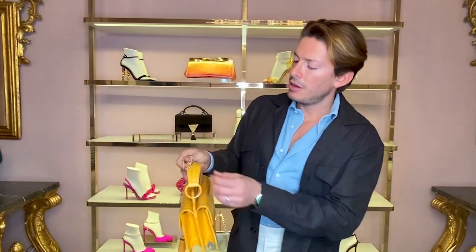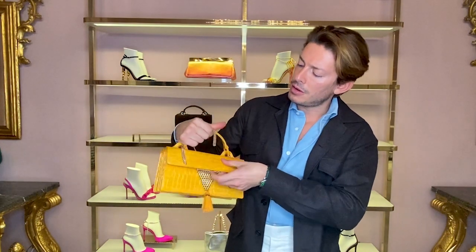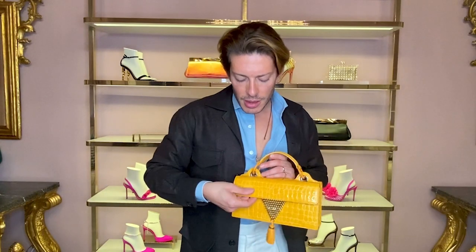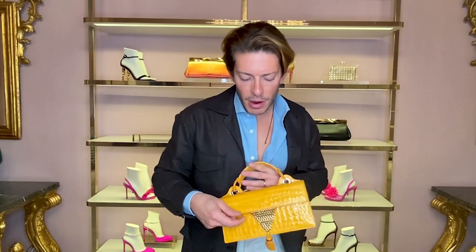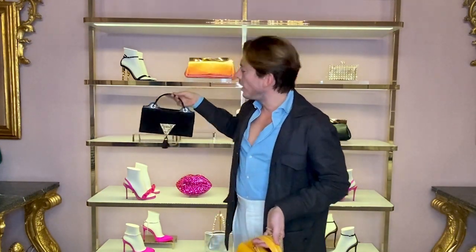What I love about this bag is that it also has a back compartment, so you can open it and actually even wear it both ways. I also love this color, which is a sunflower yellow, and there are a lot of bright pops of color in this very beautiful printed croc. What I love about these kind of colors is that they become almost neutrals — you can wear this with all black and it pops your outfit, with jeans, with anything. It also comes in classic black, of course.